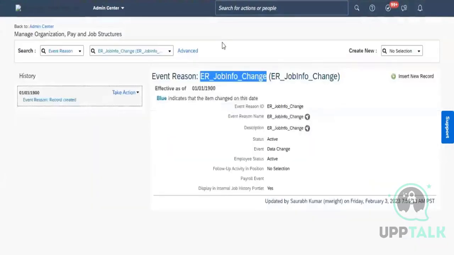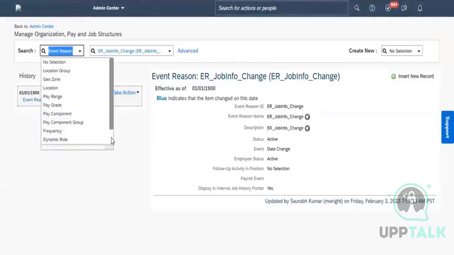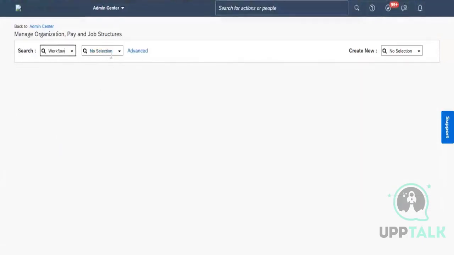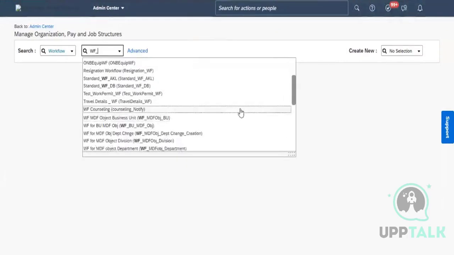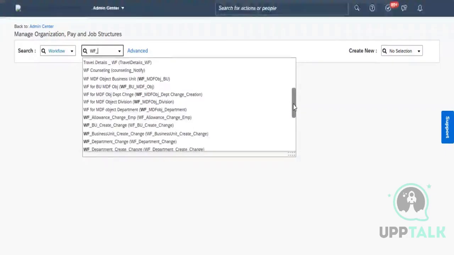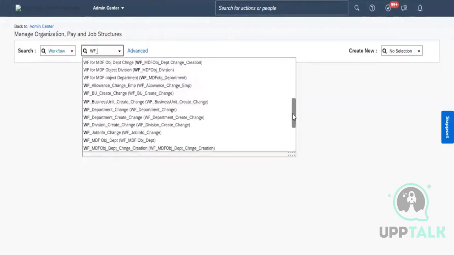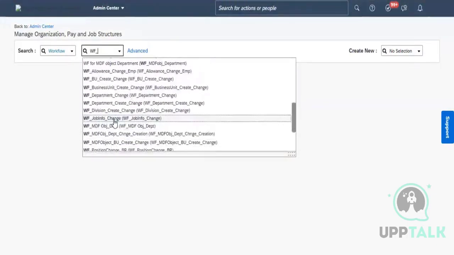How we have taken it for the event reason, we will go and search here for the workflow. I would already have created the workflow, so let me check. I had created it in my previous sessions. Let me scroll down. Let me take this one, job info change.